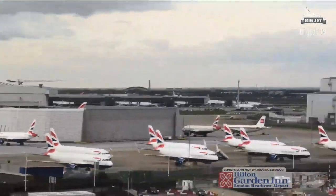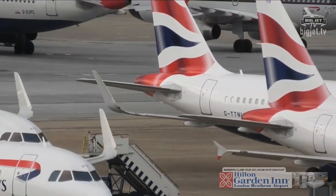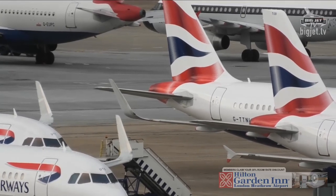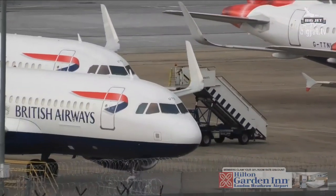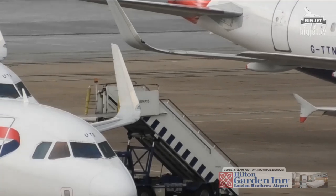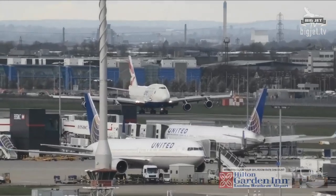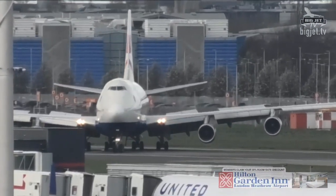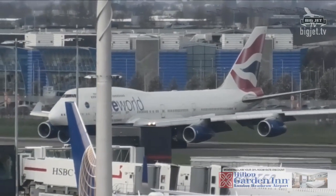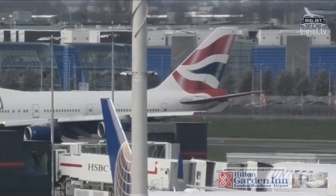But the old sharklet, you can see the original style that Airbus introduced. And those two winglets that you can see there, aren't they beautiful? That's the blended wingtip right there. It's a bolt-on, obviously, but it is an extension of the wing, a blended piece of architecture, as I call it. And of course, as you can see there, the Boeing 747. Isn't she beautiful, man? Please, let's just keep a few of them flying in the skies whilst all this bull crap is going on. There you see the old stock.